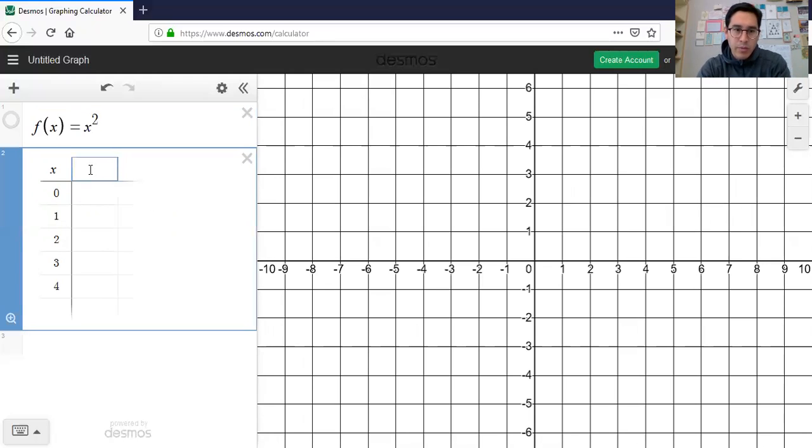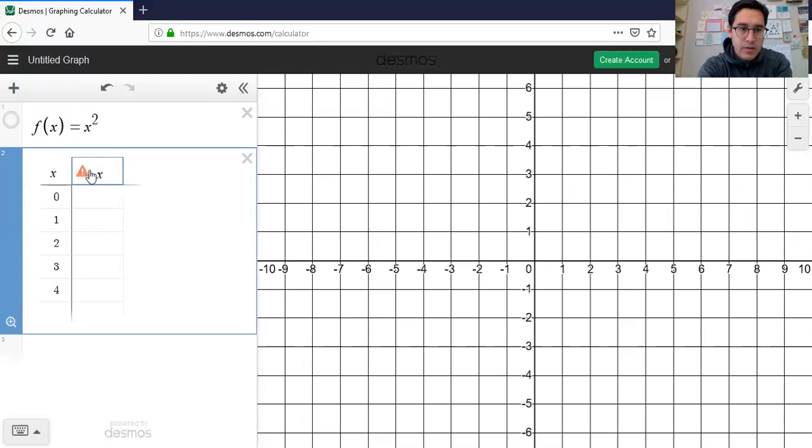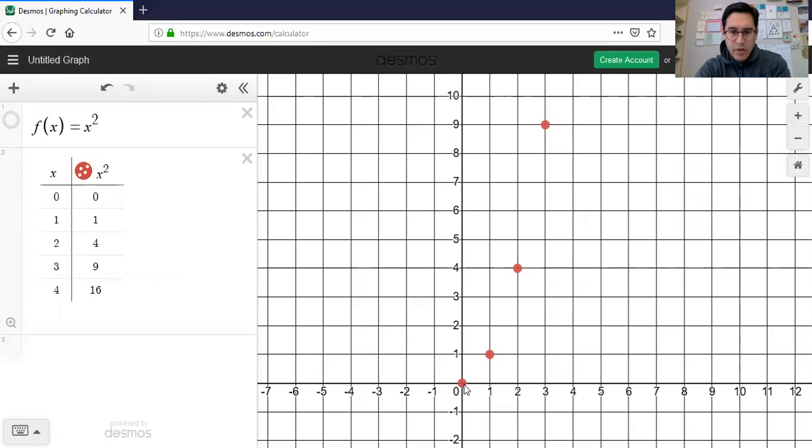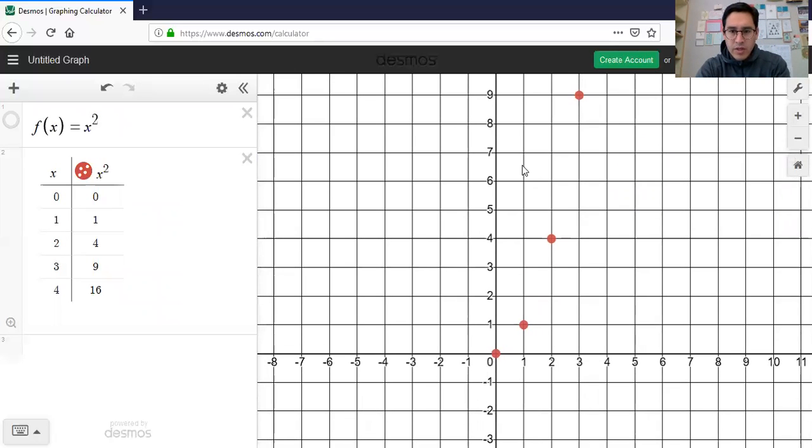Okay? So we'll go to our table of values and we'll go ahead and type x squared. And what happens is each of our x values is raised to the second power, right? 1 squared is 1, 2 squared is 4, 3 squared is 9, okay? And then we can come over here and look, and our points are not falling in a straight line anymore, right? They're kind of curving up. Kind of sort of reminds you of exponential functions. Right? Remember, exponential functions kind of curve or ramp up. So it'll be interesting to see what the points look like over here.